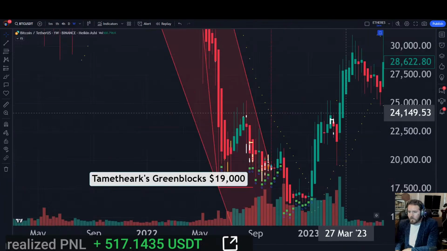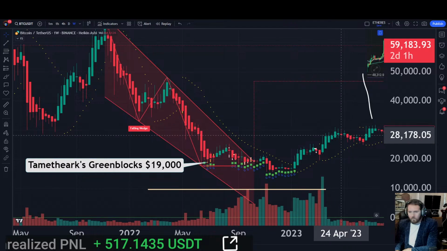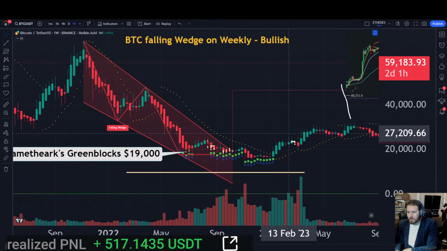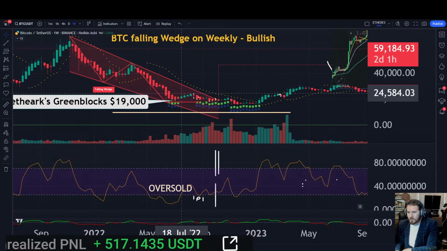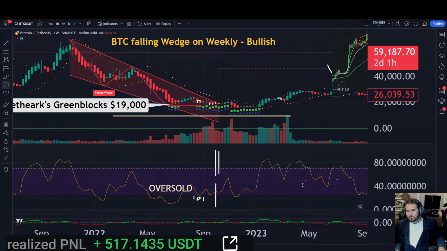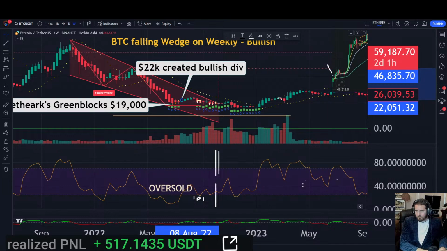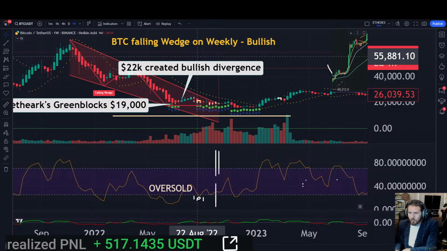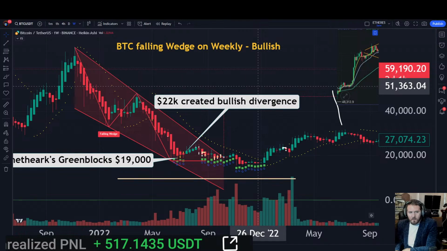So this is my first green blocks at that time. My first big green blocks coming at that time over, we started getting the bullish divergence right here at 24K, when we broke 24K above 22. So we started getting bullish divergence there as well for Bitcoin when we're looking back here.